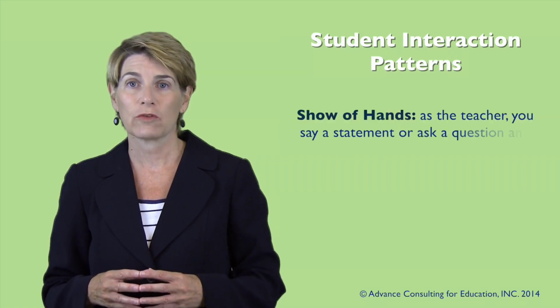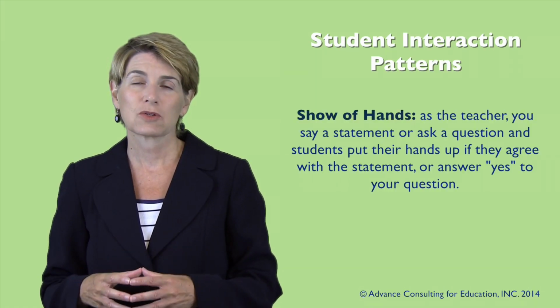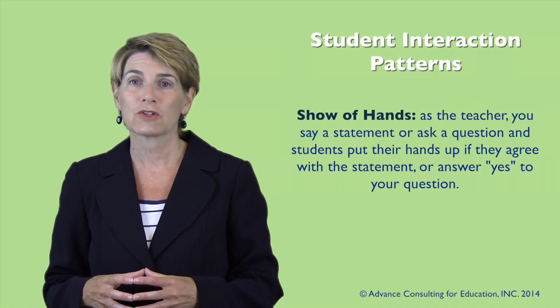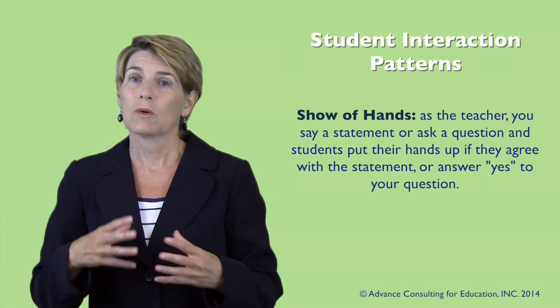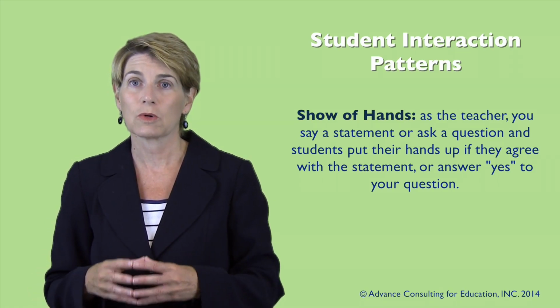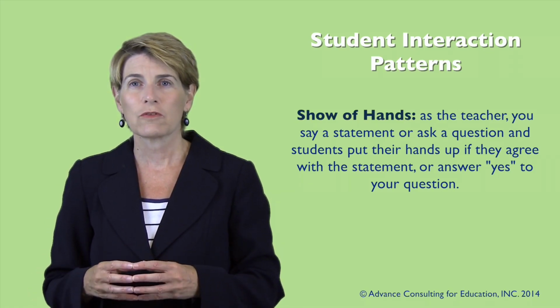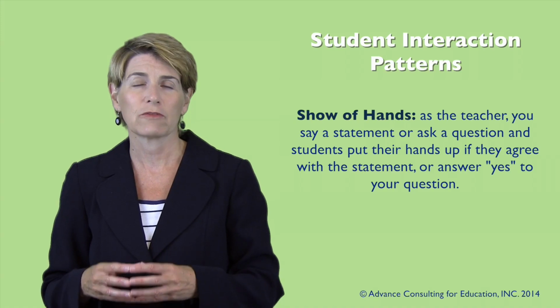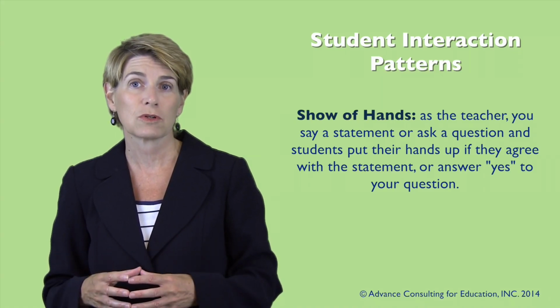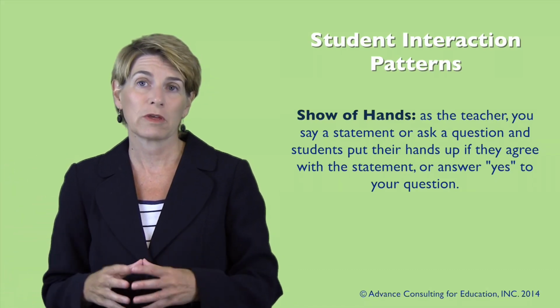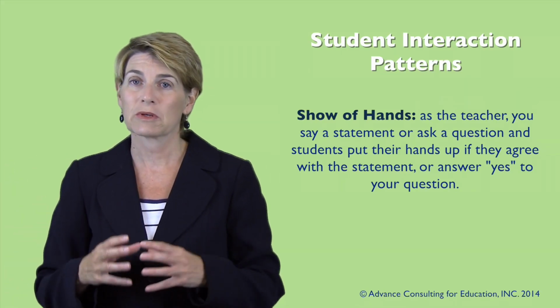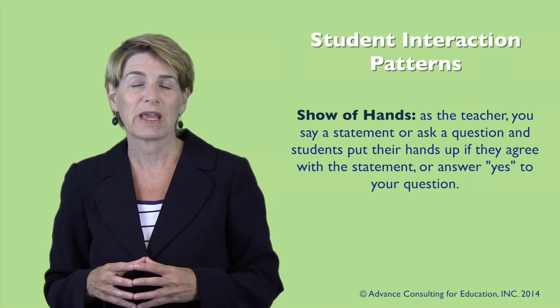Another student interaction pattern that works with a whole class at the same time is a show of hands. So as the teacher, you say a statement or ask a question, and students put their hands up if they agree with the statement or if they answer yes to the particular question that you've asked. A show of hands is a really good way, once again, for you to know if students have understood what you've said. If they put their hand up appropriately, you know they've understood. If they don't put their hand up appropriately, they probably haven't understood.